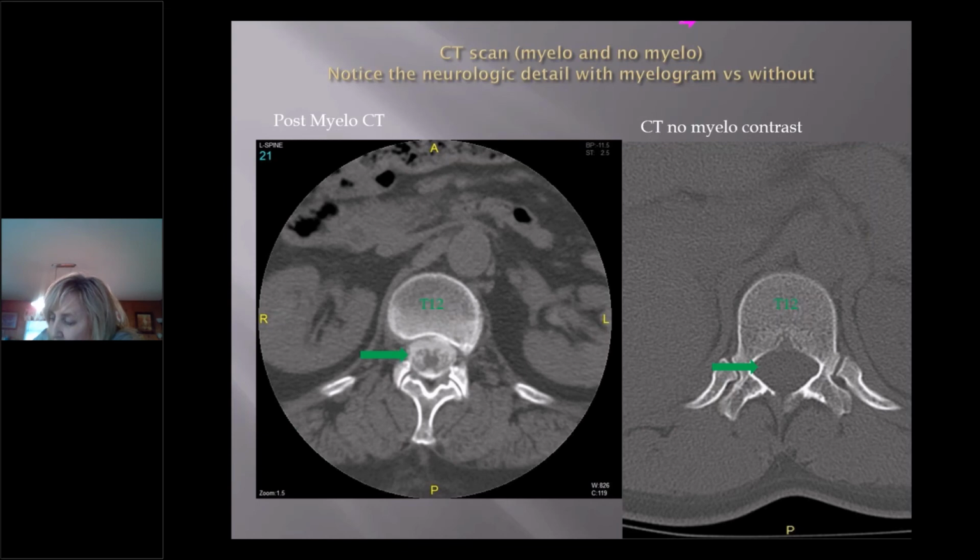Plus, if you order the wrong exam, it makes our jobs a lot tougher to then, as a specialist in any situation, to order the other test, because the insurance says, well, wait a minute, you just got a CT. Well, I'm not going to pay for another one. Oh, wait a minute, you just got an MRI. Yeah, but I really needed this. Well, we're not going to pay for another one. So if you're not sure, ask or refer it on.